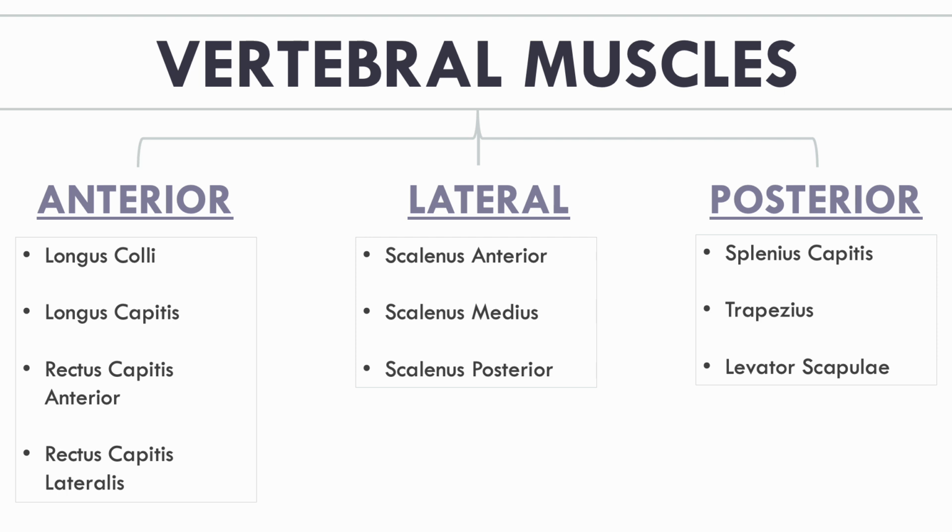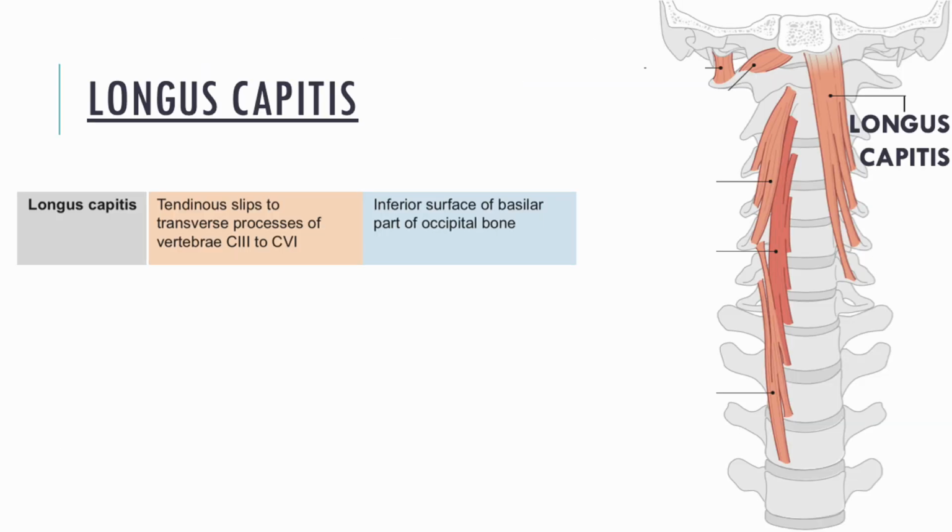So the intrinsic muscles are basically arranged in superficial and deep layers. We'll not go into the details. The only muscle that we are interested in is the splenius capitis, which lies in the superficial layer. And coming to the extrinsic muscles, the muscles that are of interest to us here are the trapezius and the levator scapulae. So we'll quickly brush through these.